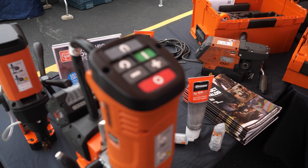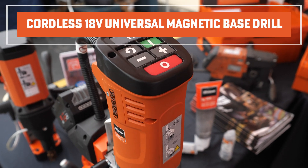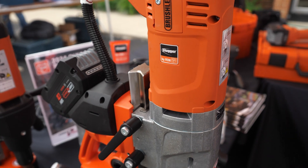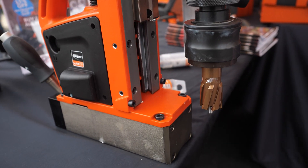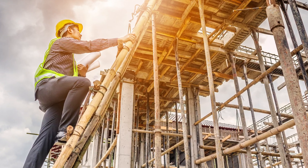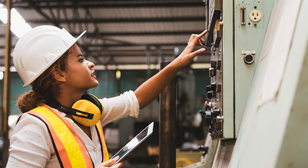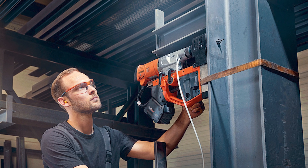Setting the stage for a glimpse into their latest line in cordless magnetic drills, FINE has recently shown their new cordless 18-volt universal magnetic base drill at Ohio Power Tools open house event. This cordless design paired with a sturdy magnetic base empowers you to drill with ease on surfaces that are curved, angled, and tricky to access, making it a must-have for construction, fabrication, and maintenance projects alike. Here's a little sneak peek into what FINE has to say about their new cordless mag drill.